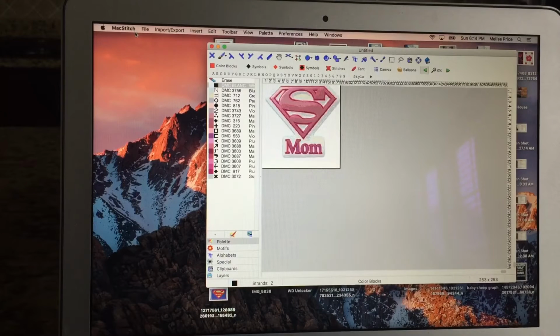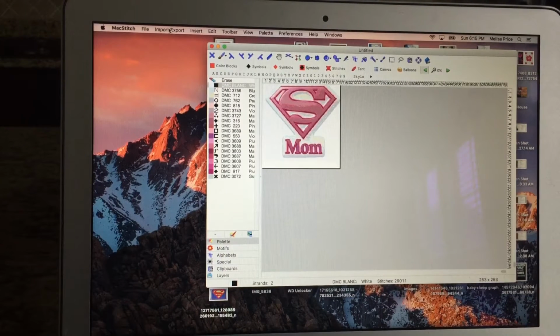But I was like, hey, you know something, I'm just going to play around with it a little bit and see what I think about it. And I really like this one. I saw this particular supermom symbol as somebody's profile on her crochet graph page, and I messaged her and said, wow, your profile picture would make a great graph. I was just kind of joking around about it, and I thought, I'm going to try my hand at this just to see what I think about it.